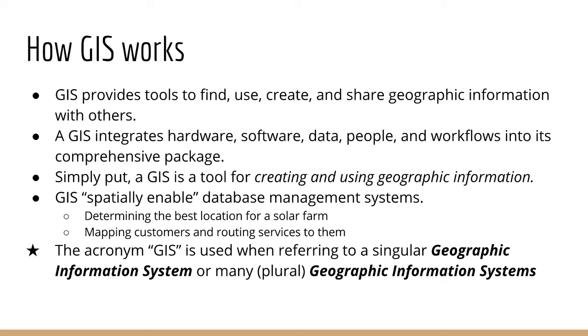A GIS uses hardware, the computers, software. In this case, we use ArcGIS primarily. QGIS is a free and open source software that we mentioned as well. Quantum GIS or QGIS. So we use hardware, software. The data is really important. The data are abundant. Sometimes it's free. Sometimes it costs money. Sometimes you have to build it yourself. Sometimes you can get some and then you have to update it. So the data is a big part of what we do and use.